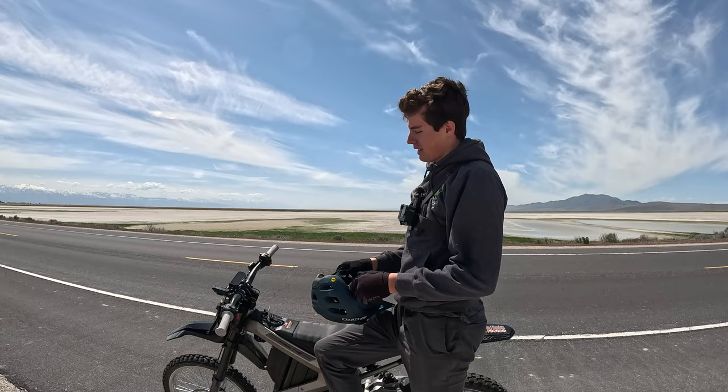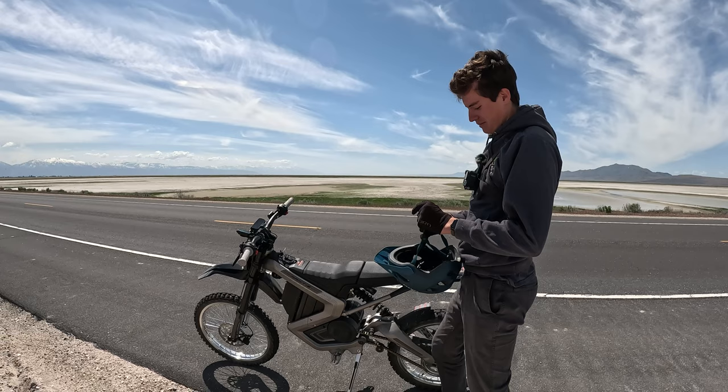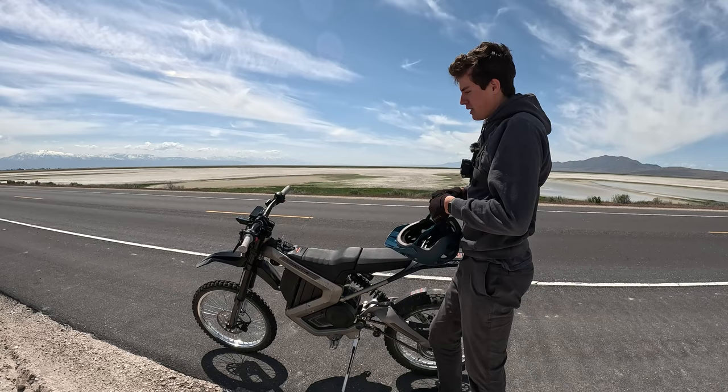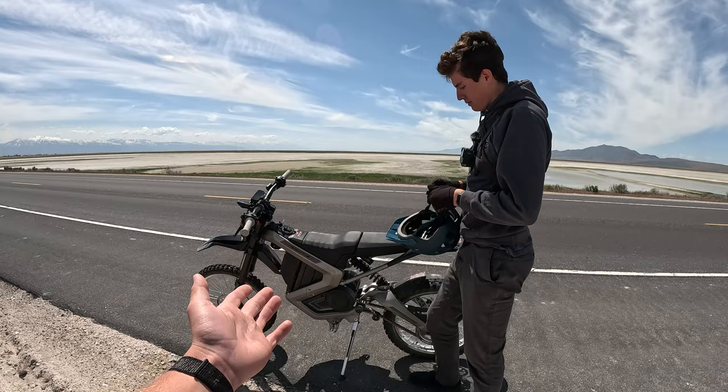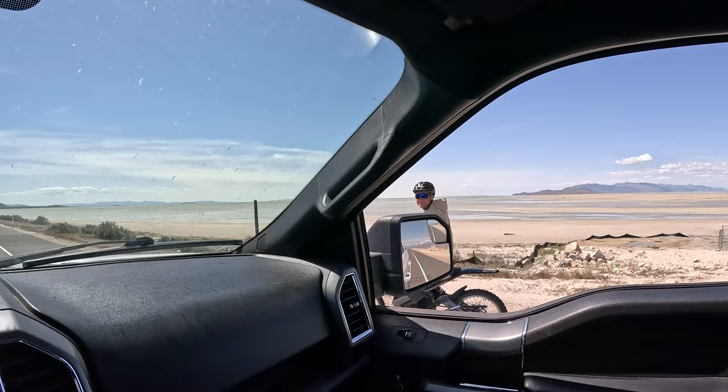The speed jumped down from 39, then down to 20 for about 5%, then down to about 15 — that's crazy. After you get to about 25%, this bike is basically unusable. It might still get you home, but very slowly. On our Talarias, they go all the way to 5% without losing too much speed. That's a whole extra 20% you're losing on this bike, plus the battery is already smaller — so that's a huge downside.